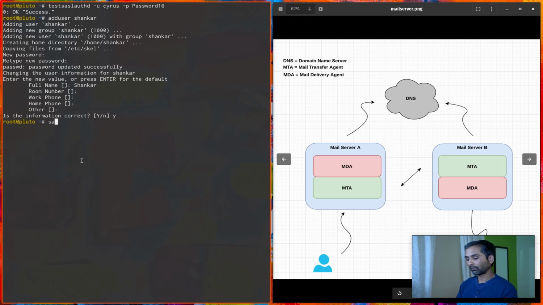Now we have to add the same user to SASL. We need to change the password for SASL by running saslpasswd2 -c and the user. And we have to do the same thing for the cyrus user as well.